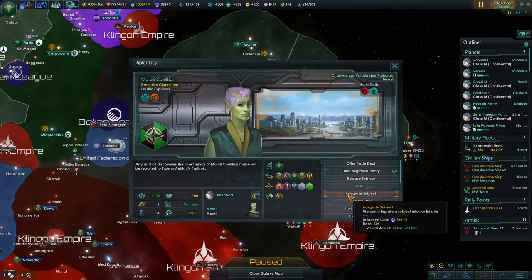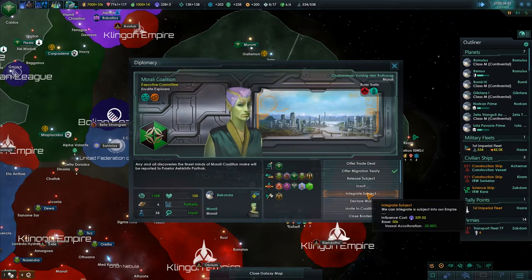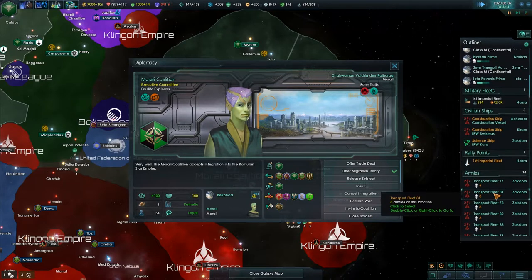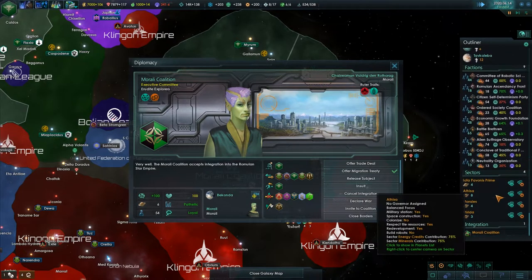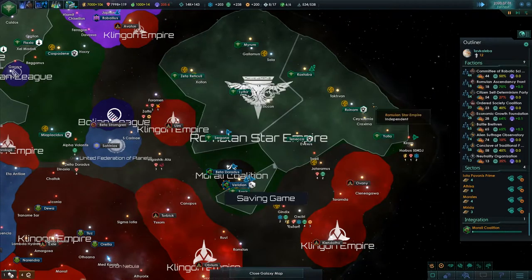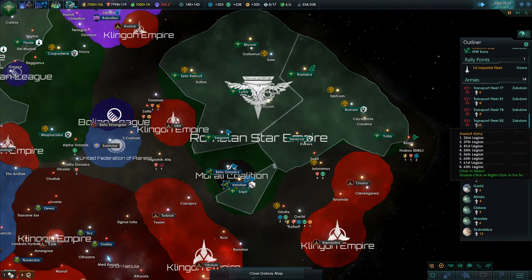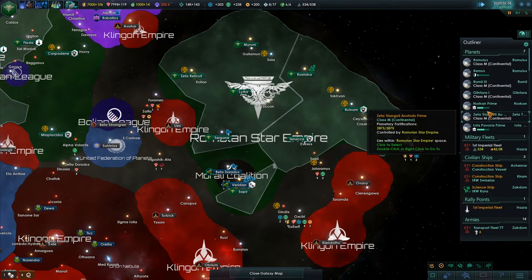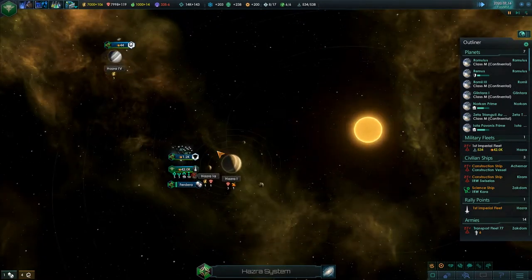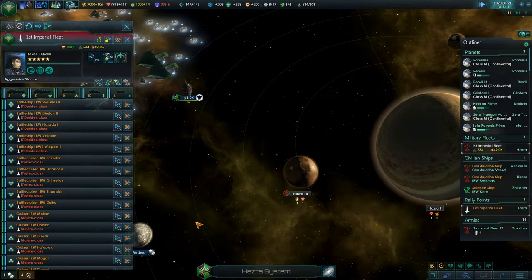Oh. Are we ready? Let's wait. There we go. Integrate. So integration has begun. We have enough influence to do that. We are not going to do any Telshiar operations in case it affects us negatively, but we're going to integrate the Morali Coalition. Huzzah. Glorious victory.